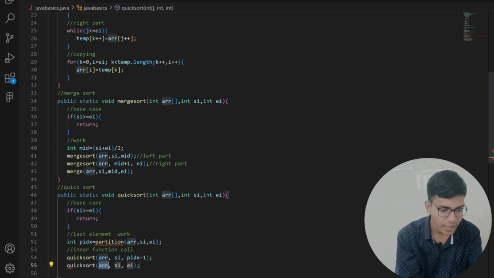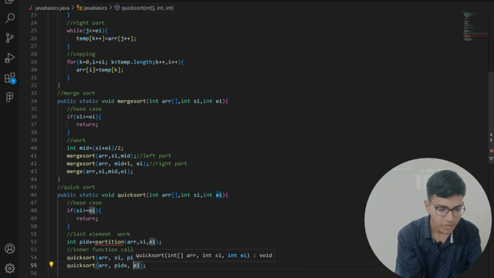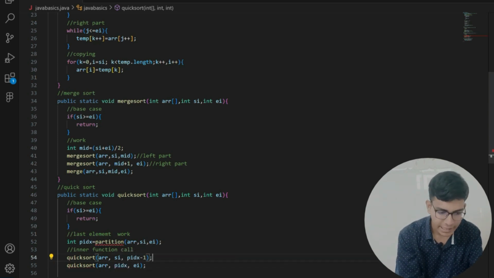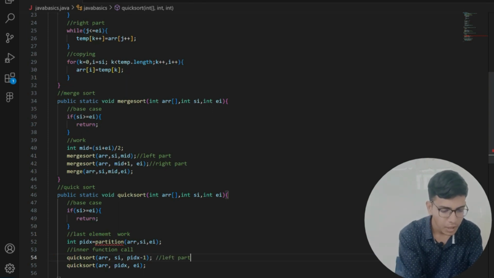After that, I need to call my right part, so I start from pivot index plus 1 up to the ending index. This will give me the left part of my array, and this will give me the right part of my array.